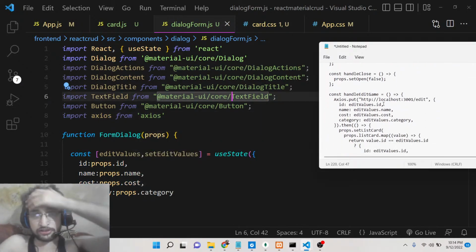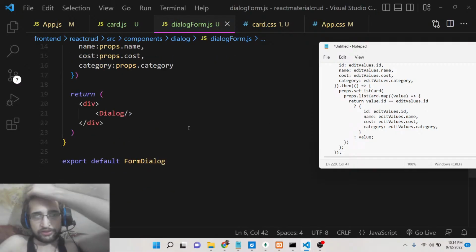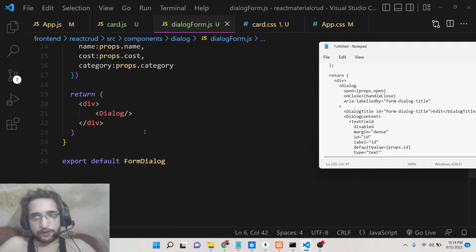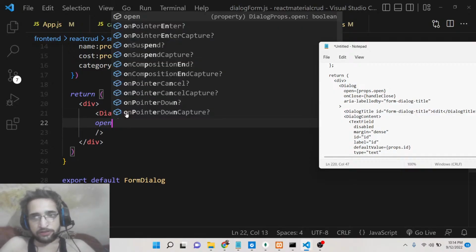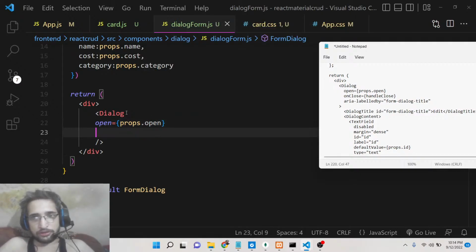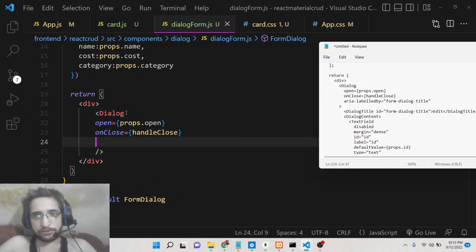So after this, we will simply now show this dialog box, which is inside this. Open will be set to props.open, and there is also an onClose as well. So whenever the dialog box closes, what will happen? So we'll make this function handleClose.